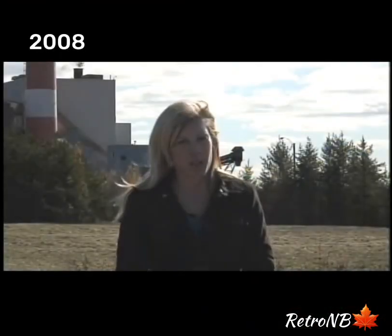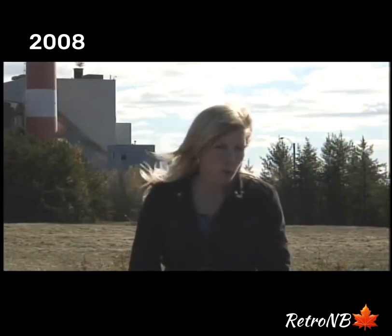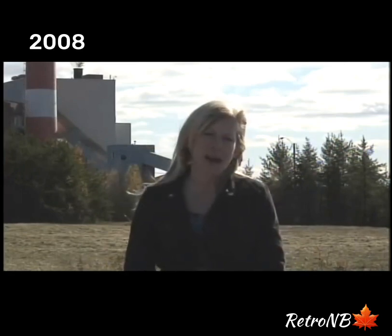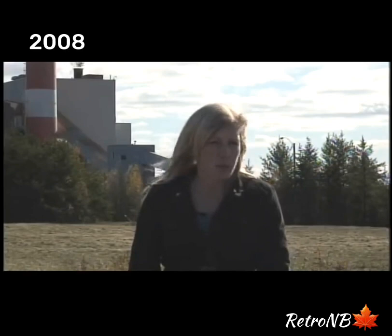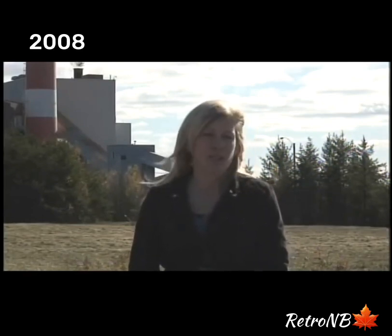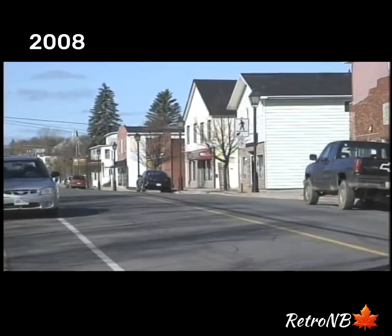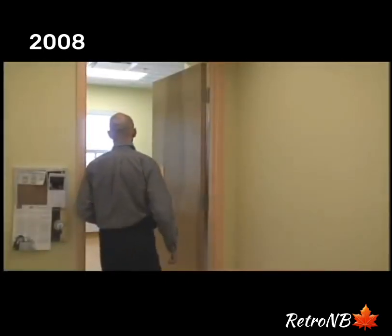The Grand Lake Thermal Generating Station has been operating since 1931. It is the oldest fossil fuel burning plant in the province. It has the capacity to make up to 60 megawatts of electricity. Meanwhile, newer plants in the province can produce up to 4 to 5 times that amount. Although it is small, the station is an important source of employment for the nearby coal mining community of Minto. But UNB professor Dr. James Whitehead says it just doesn't make sense to keep the power plant open.